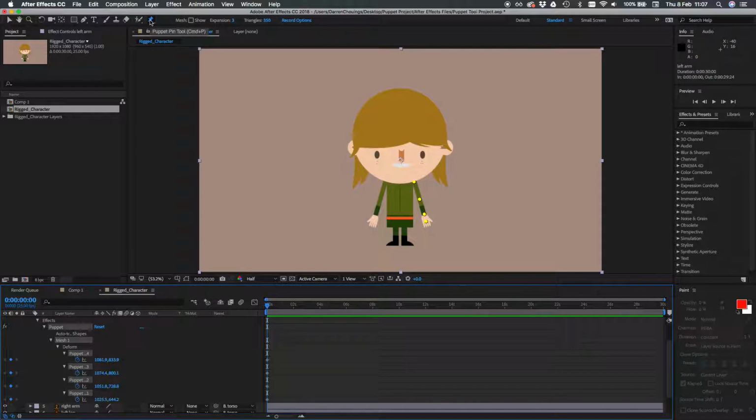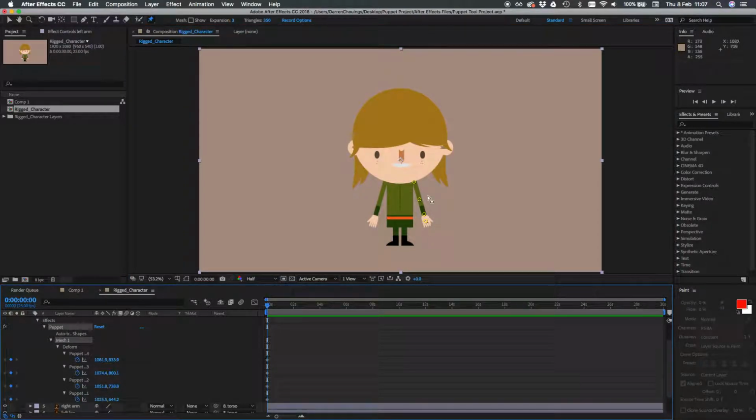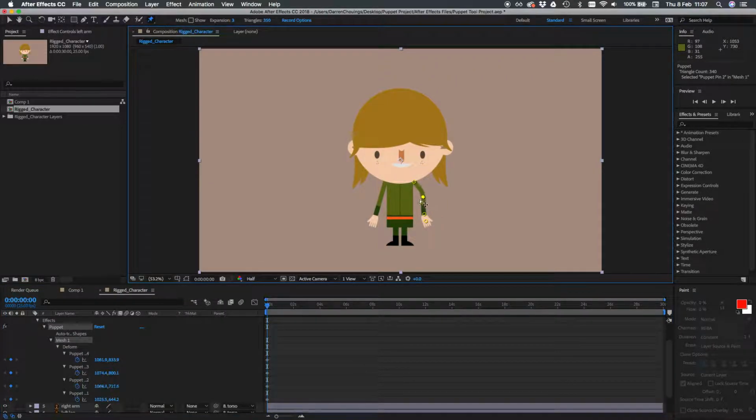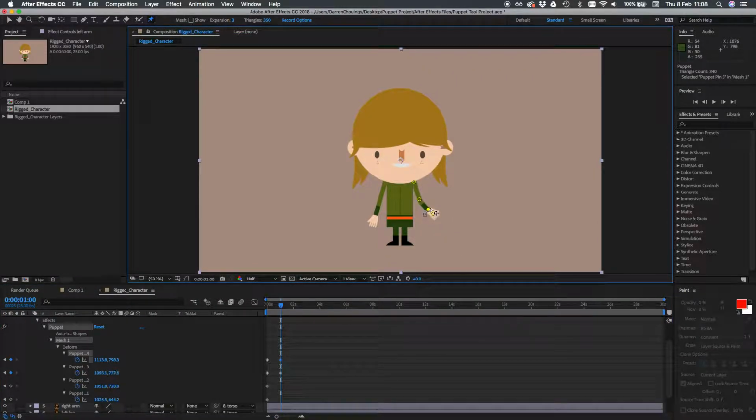And with the puppet tool still selected, you'll notice if I hover over it, it turns into a move tool. And because I've got all of them selected, it will move them all at once. But now, if I click one in isolation, you'll notice it does this, which is really, really handy. So what I'm going to do is move into the timeline about a second, and move the different components up. So she's raising her hand, and it can be a little fiddly, but it's no big problem.